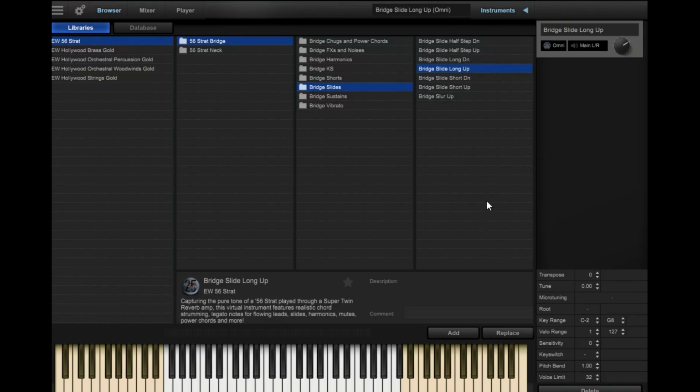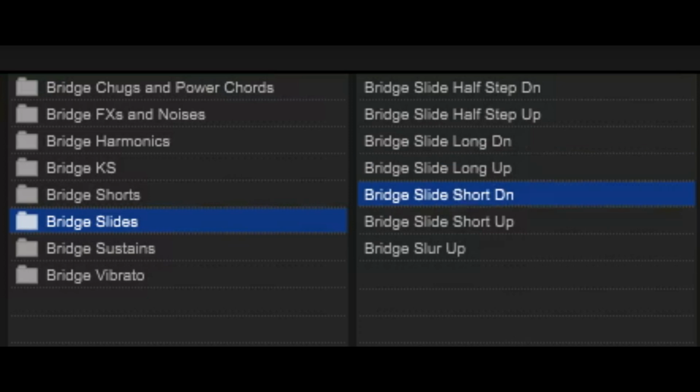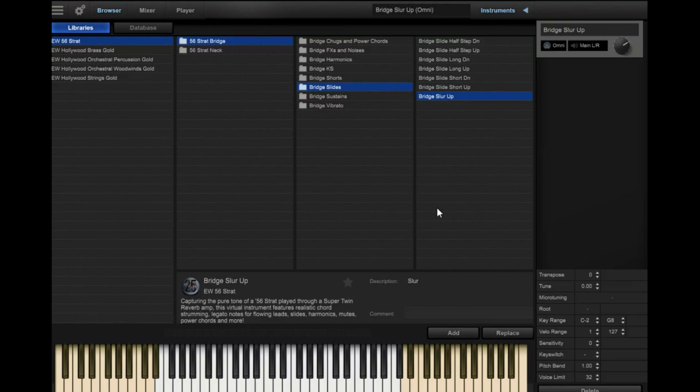And all those are the same, one sample. Mod wheel has no effect on that. So let's see, short down, and then short up. I think you get the idea there. Slur up. So very similar to your half step. So that's kind of fun.